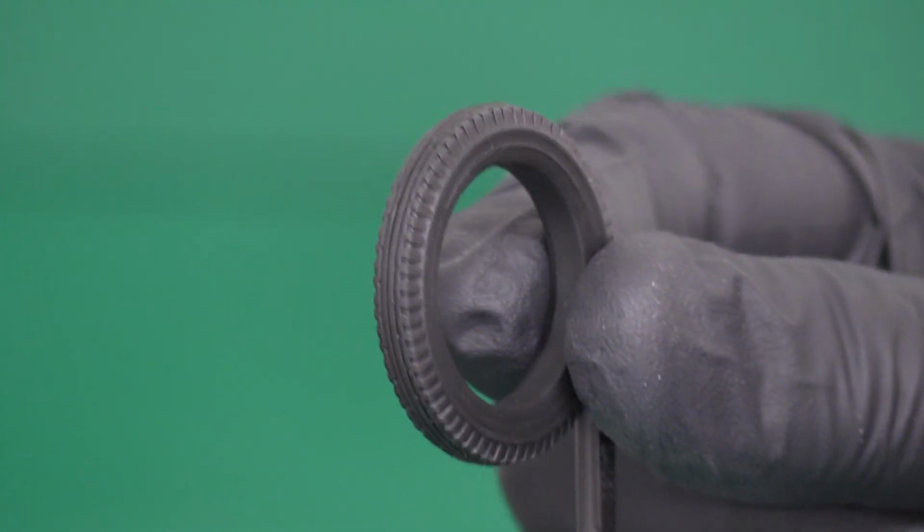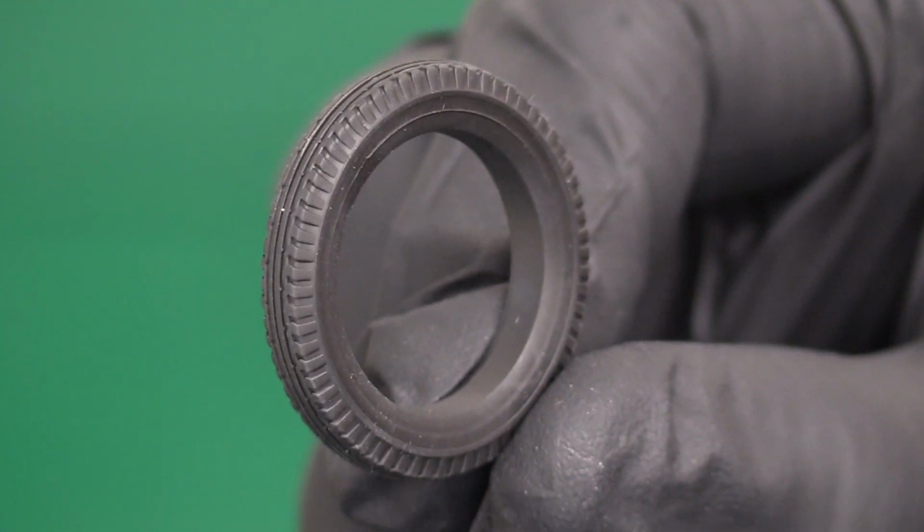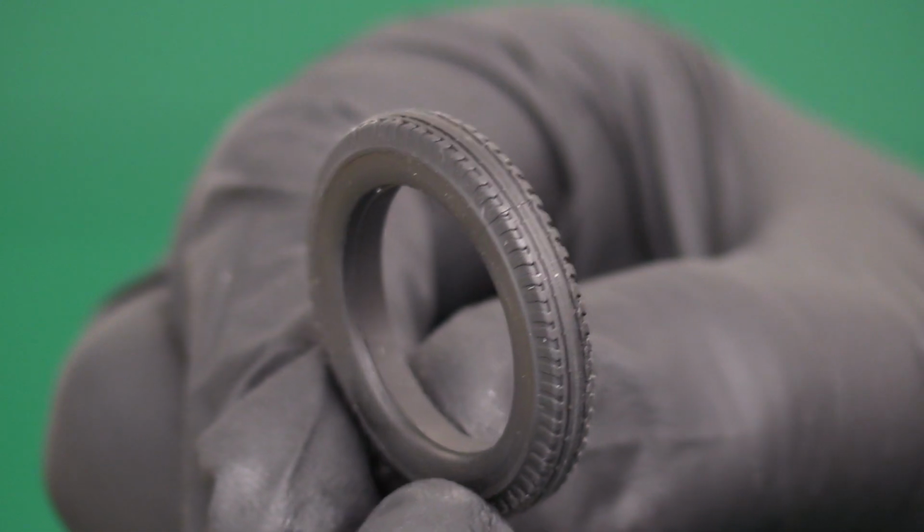Bring that in a bit closer. There we go. Now we can see the tread. Closer. There we go. See the treads now. There's no writing on them, which ICM do tend to avoid, which is a bit of a shame, really. I'd like to know. I'm presuming it would be Goodyear. I'm guessing, because they're an Akron, Ohio company, aren't they? And I suspect they'd be the tyre manufacturer of the day.